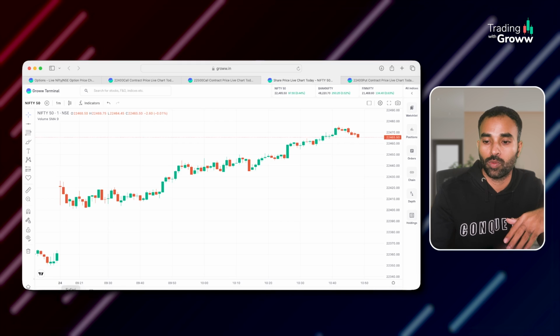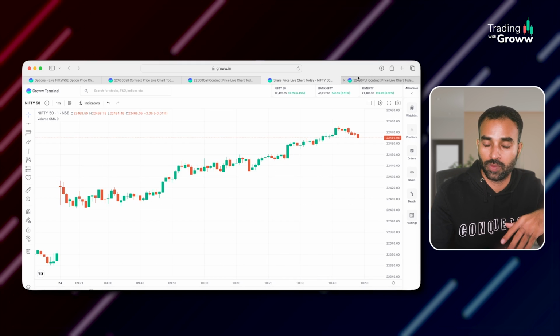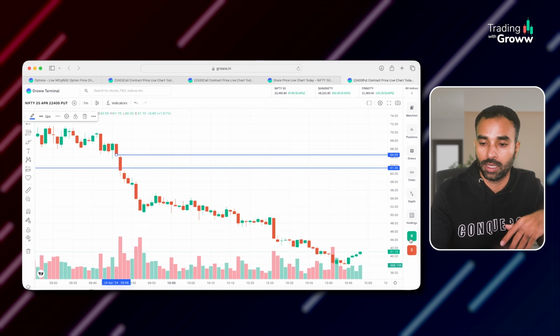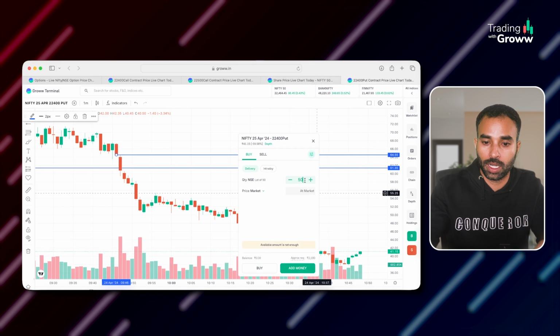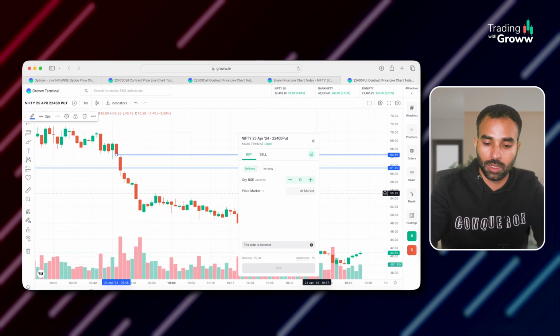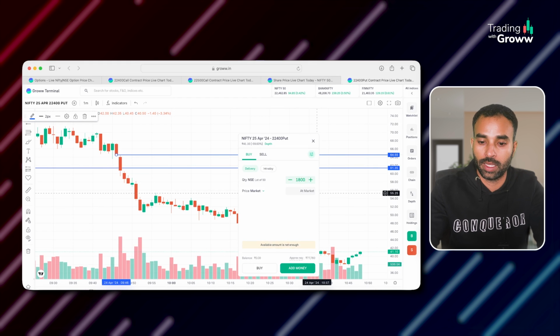With respect to orders at a time, there are certain quantities beyond which you will not be able to place a trade. Each and every instrument has a certain quantity freeze limit. For example, with respect to Bank Nifty, beyond 900 quantity you can't place. And with respect to Nifty, beyond 1800 quantity you can't place at once. So whenever you are trying to buy a specific strike, if I enter a quantity of, say, 1800, then it's fine.